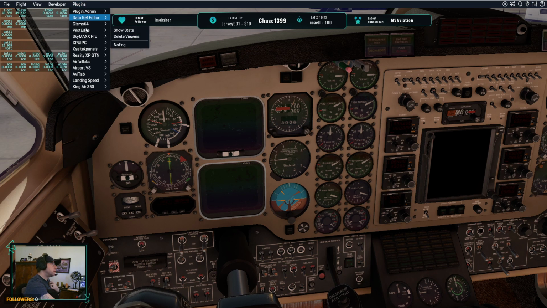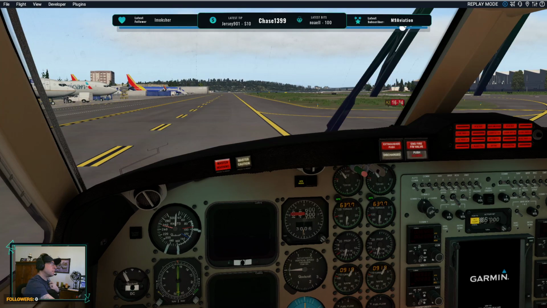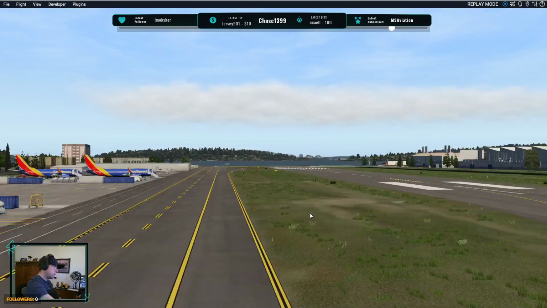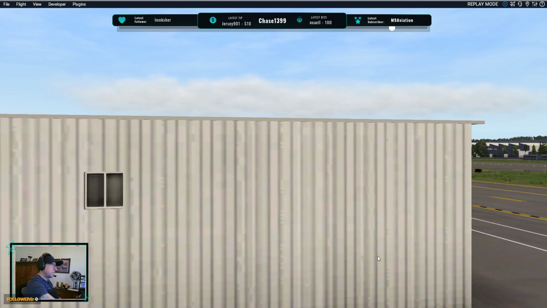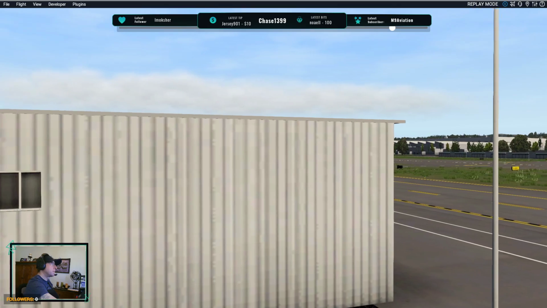All right, so I'm offline. 60 knots. 50 feet. Props full. I guess it's not going to show it that way. That's all right. Props full.